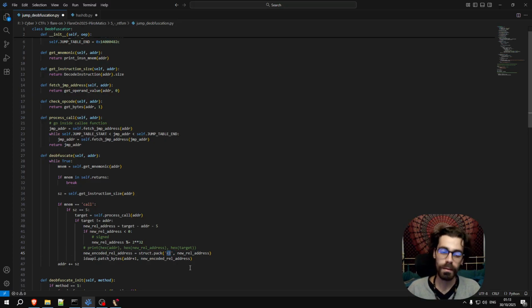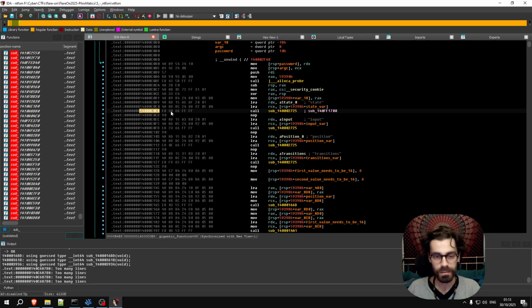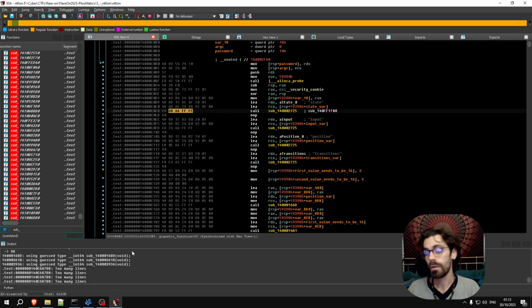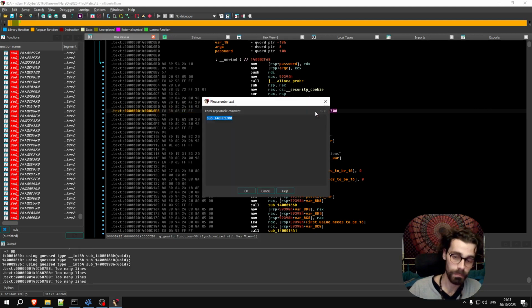Okay, and we actually patch those bytes. We actually patch those 4 bytes starting from the current opcode +1. So we patch those 4 bytes with the relative offset of the target function, which, for example, in this case is that. So let's go ahead and basically run the script.